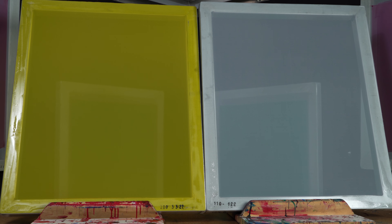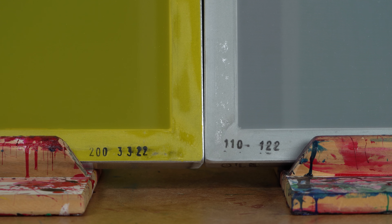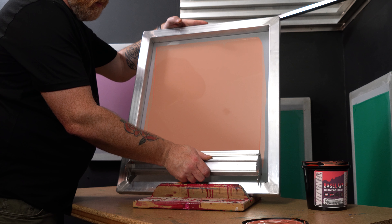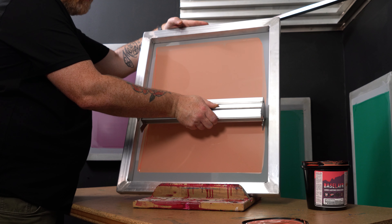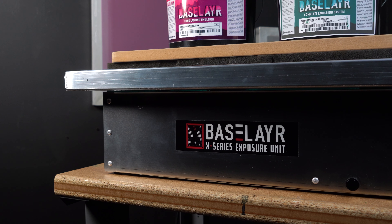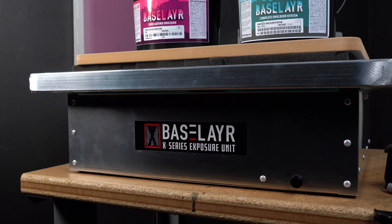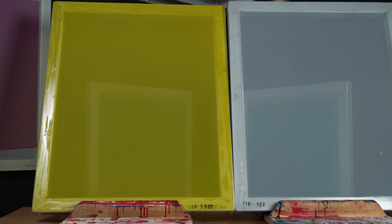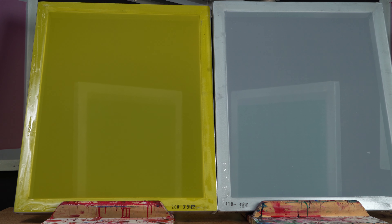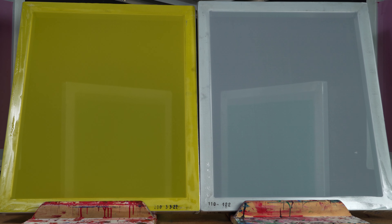You may have noticed that some screens have yellow mesh while others have white mesh. Most mesh counts 156 and under will be white. 180 mesh counts and above are almost all yellow mesh. Since lower mesh counts tend to have a thicker emulsion coating, they typically have white meshes to help speed up the exposing process. White mesh handles light differently than yellow mesh — yellow is a bit more precise and can hold a lot more detail when exposed. Yellow mesh causes little to no light scattering, so you keep the detail of the image. The trade-off is it takes 30% longer to expose. Novice printers tend to stick to white mesh as it's perfect for learning the exposure process.